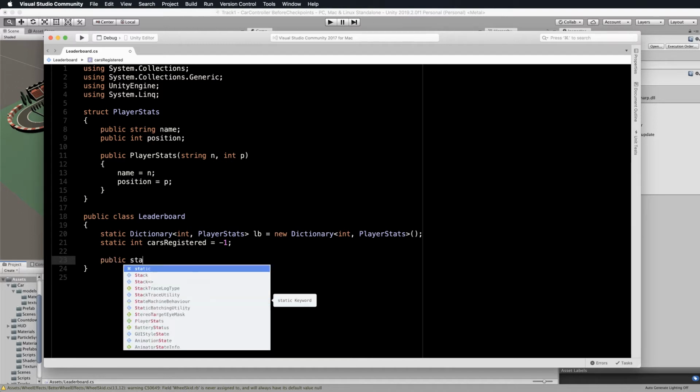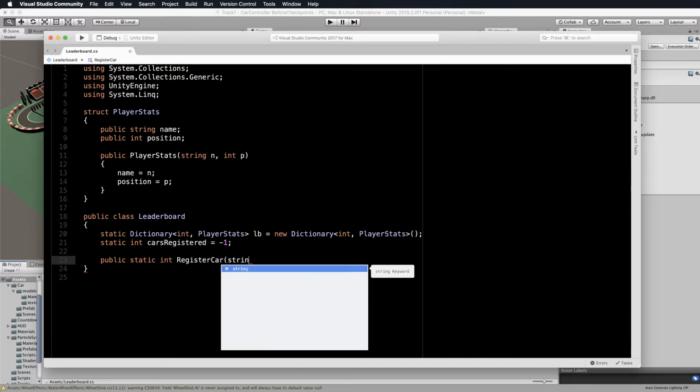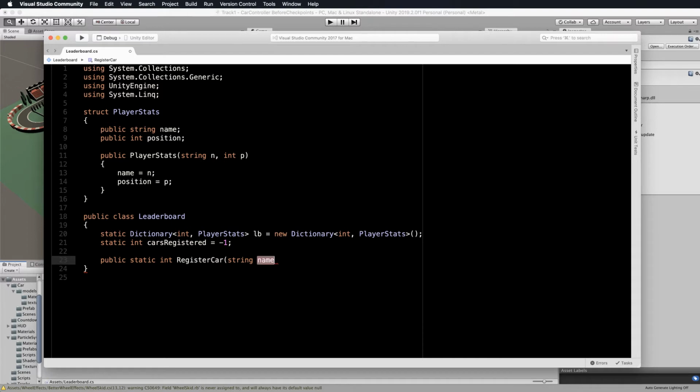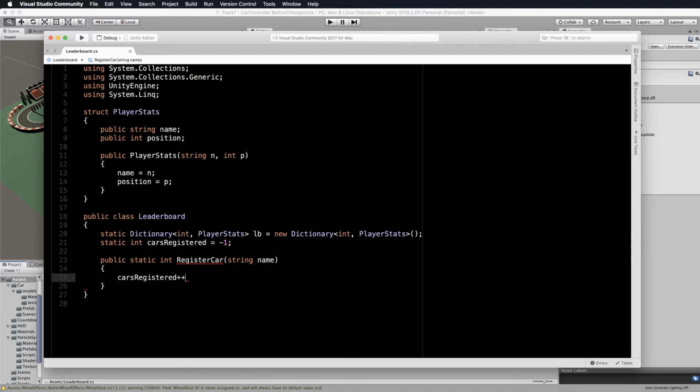So public static int RegisterCar, string name. So the cars each will call this method to register themselves with the leaderboard, and when they do that, carsRegistered will be put up by a value of 1, so that the very first car registered is going to have a value of 0 as its registration or its unique ID.